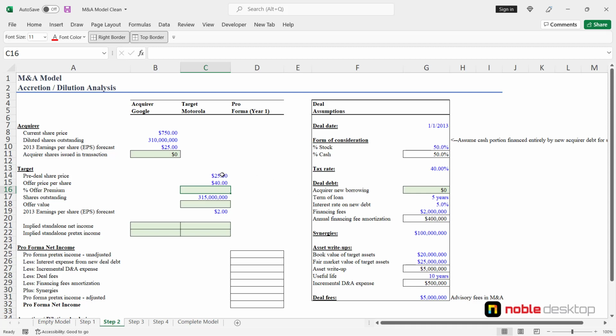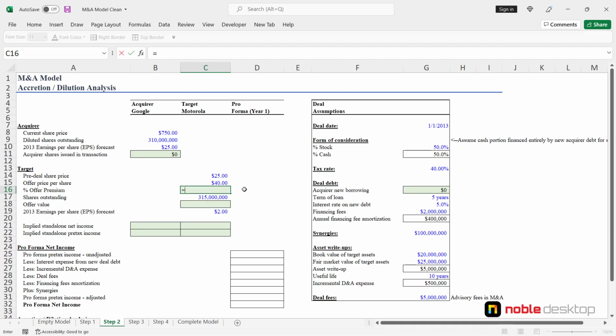Pre-deal share price is 25. Offer price per share is $40. Using these numbers, we can calculate the percentage of offer premium, which is basically the premium, or extra amount of money, the acquirer would pay for the target to make the deal happen. Because there can be other interested parties except for Google to purchase Motorola, and Google wants to win the deal, they would offer some premium. Also, Motorola as a separate company might not be as interested in selling for the market value, right? They're doing well at the moment. They might not be interested in any M&A transactions. So again, to interest the target company in the transaction, the acquirer would offer a premium.